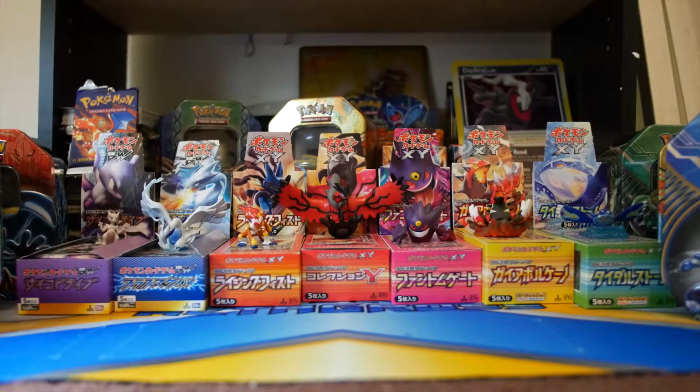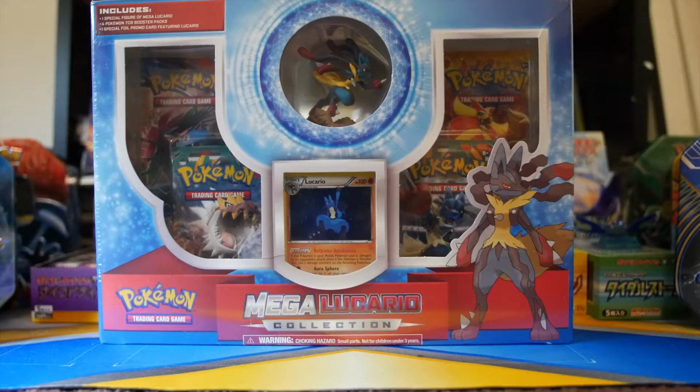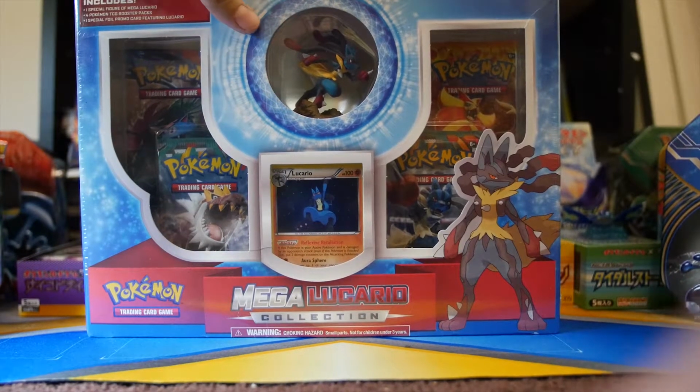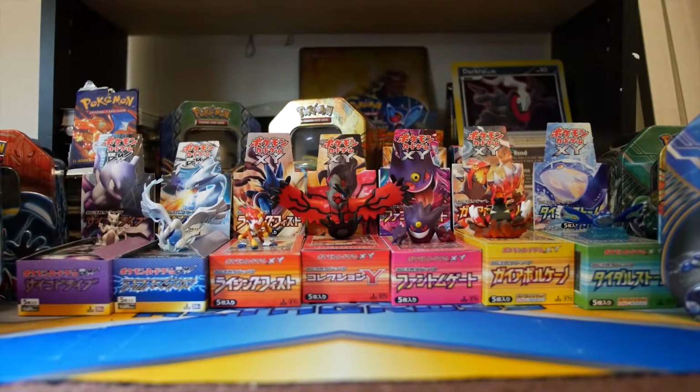Now today, I went and picked up something, like I usually do. I got this Mega Lucario box. I got it because the packs are cool, but I also collect figures. That Mega Lucario figure is the only figure I don't have that matches the Japanese booster boxes in the back. Right now I've got an Infernape chilling on the Rising Fists set, so now I've got a Mega Lucario to throw on him.